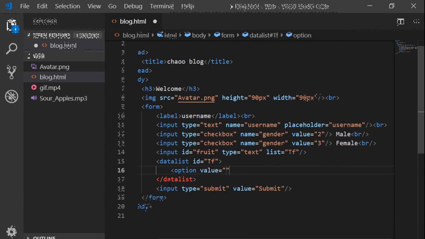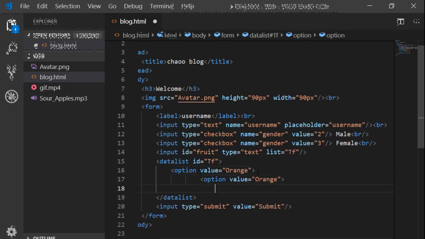Now here you can list the type, like orange. We are dealing with fruits here. Do you love fruits? And then that's the option, and it doesn't have the closing tag, so it is just simple like that.